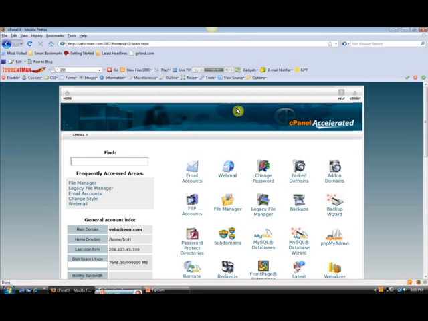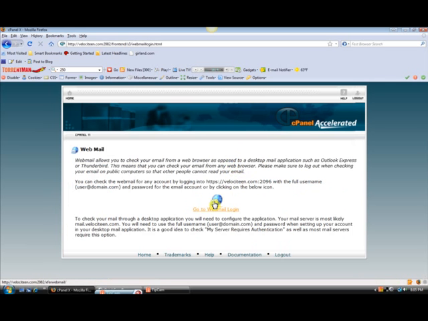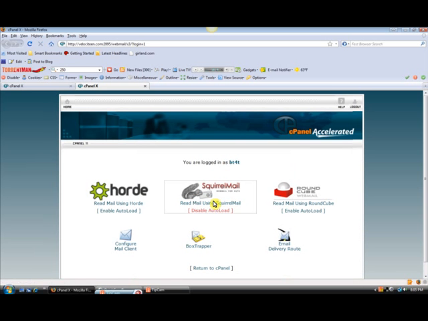Now, in order to access your email account from cPanel, you will have to have administrative privileges, of course. But in cPanel, just click on Webmail. Go to Webmail Login. Now, this is the access page for the administrator. You have the choice of Horde, Squirrel Mail, and Roundcube. These are different companies that have offered their email client services for cPanel, but I would recommend either Squirrel Mail or Roundcube because they are easier to use, and for that reason I will not show you Horde because I am honestly not familiar with it because I don't use it that often.